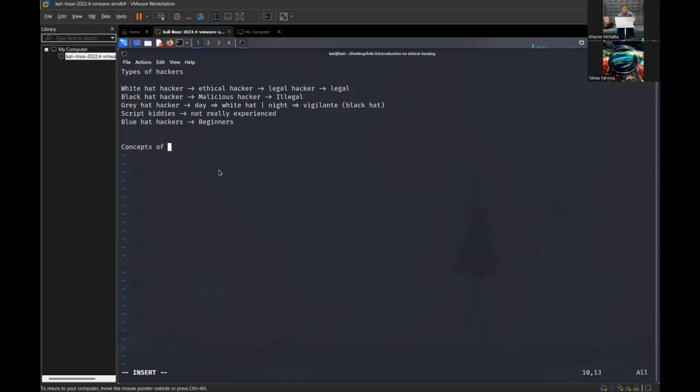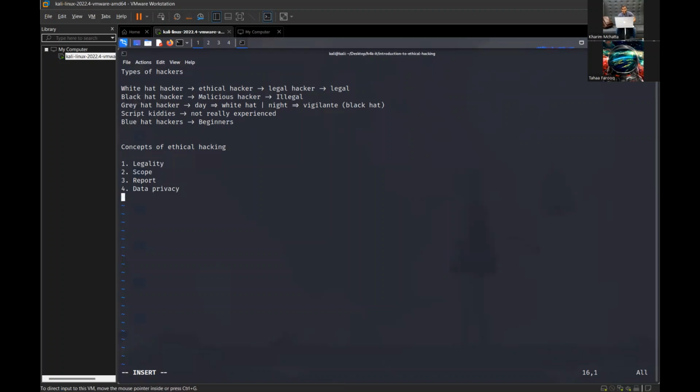Concepts of ethical hacking. Number 1 is legality. Number 2 is scope. Number 3 is reports. And number 4 is data privacy.